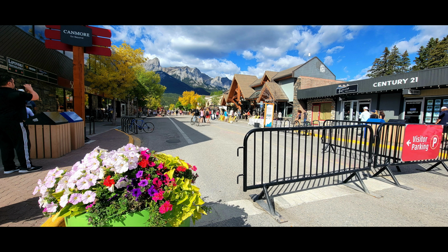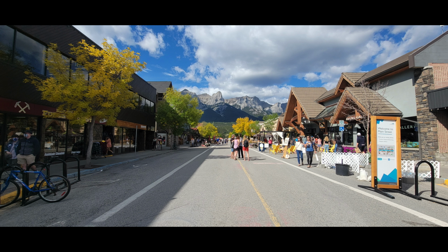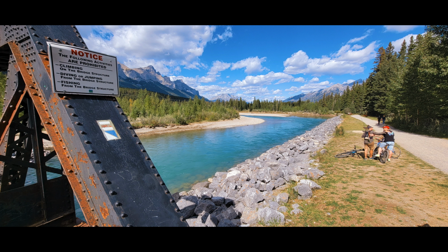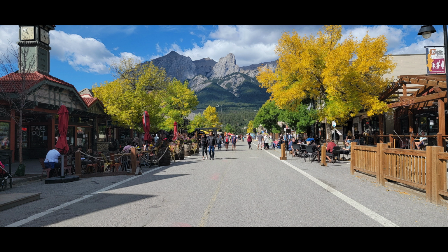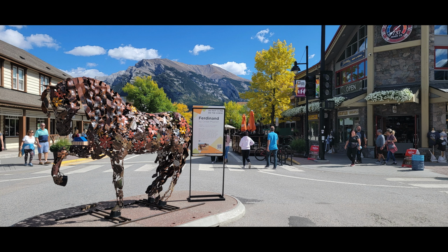Number 14. Visit the town of Canmore. Canmore is a stunning mountain town and tourist spot with a vibrant downtown in the Bow Valley in southern Alberta, between Calgary and just a short drive from Banff. It's nestled between glacier-fed waters of the Bow River, the picturesque walking trails along Policeman's Creek, and the grandeur of the Rocky Mountains. The pedestrian-friendly Main Street in the downtown offers stylish boutiques and shops, art galleries that are authentically Canmore.